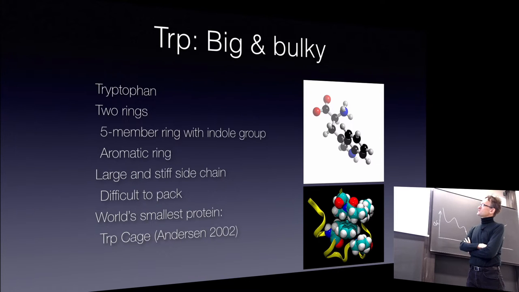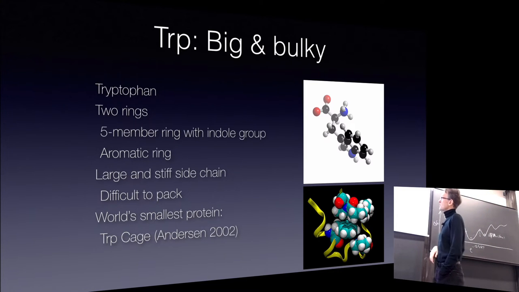But here you can probably all see it. The hydrogen bond forming part there is going to be quite happy to interact with solvent. But the big aromatic ring there, that's hydrophobic. And that's not going to like to interact with water. So that would like to be turned into the inside. And some 20 years ago now, this was used to create one of the world's smallest artificial proteins.